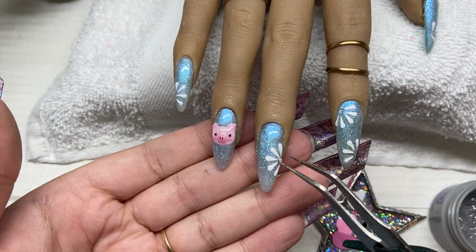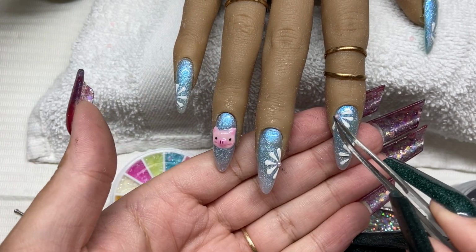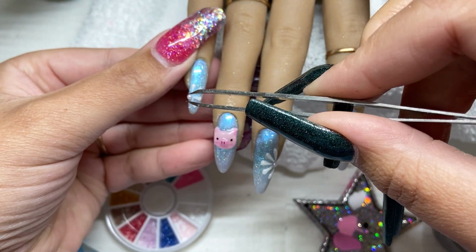And now we're going with the pink pearls. They're very dainty. I like how small and subtle they were compared to the other gems, so that's why we went with them. And I'll just finish placing these and show you guys the reveal in just a sec.